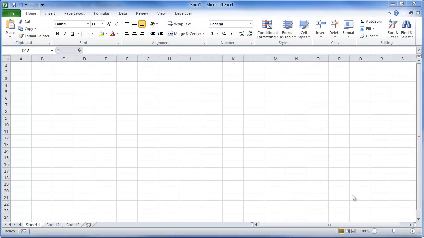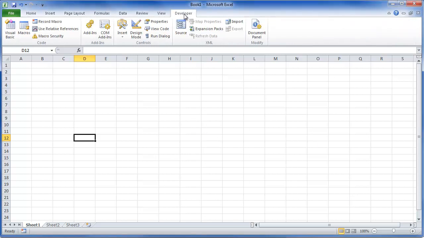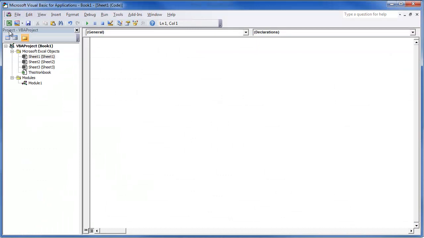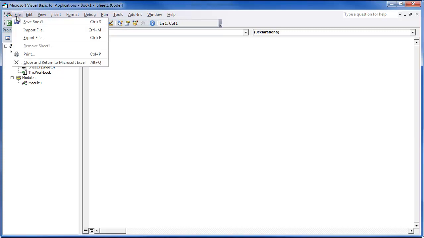We're going to be looking at the Visual Basic Editor. To get to your Visual Basic Editor, you can hit Alt F11. You can also go to your Developer tab, click on the Visual Basic button. Notice it says Alt F11 there. It's going to go ahead and pull open our Visual Basic Editor. This is a brief overview of what the editor is, what each section is. So we're going to do a quick rundown on your toolbar.